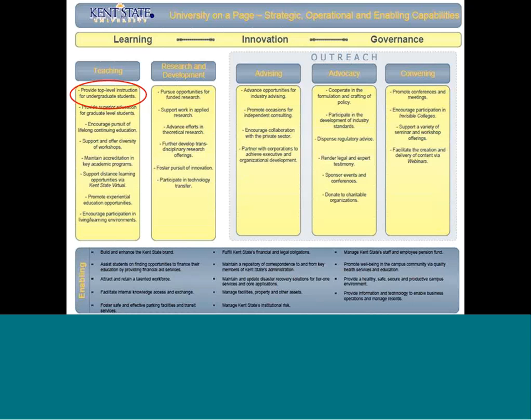One of the points I would like to stress is that if you're going to conduct a knowledge audit, you probably want to look at an operational capability, because that's where the greatest value is to the organization. If you're going to make sure that you have the assets you need and that they're being used appropriately, you want to put your effort into the area that has the greatest value or the greatest cost to the organization. If you have a particular pain point or problem with an enabling capability, that might be a target for an audit as well, but primarily you want to make sure that the operational capabilities are functioning at their maximum capacity.